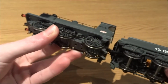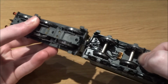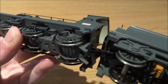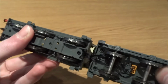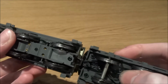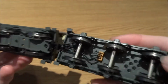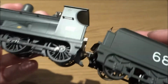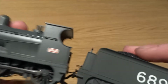It's very difficult, as it's one of those couplings where you couple the... it's just a simple drawbar, that's the one. A drawbar coupling, where the DCC chip is in the tender, and you also have holes for speakers there. So basically, I can't pull it apart and show you the inside. The most I can do is that, but I don't want to break the wires.